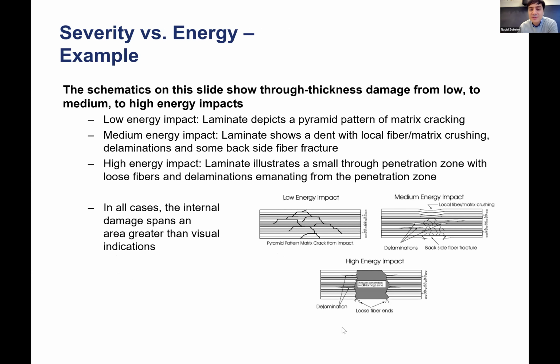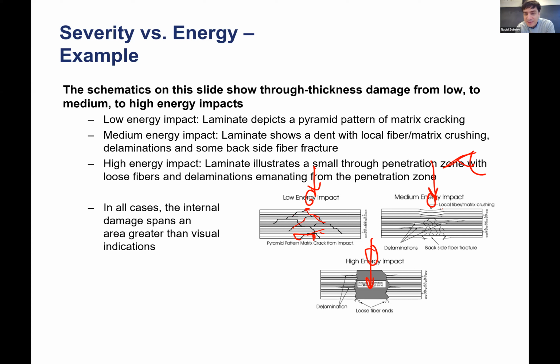So we went through this. When you have low energy impact, medium energy impact, and high energy impact, what do you see on the side where the impact has happened? So we look at it from this side, and there has been an impact in the middle. With low energy impact, you will create this pyramid type of micro cracks in the material. Maybe you break the back layer a bit. And on this side, again, you barely see anything. So barely visible impact damage means that the energy of the impact was low.